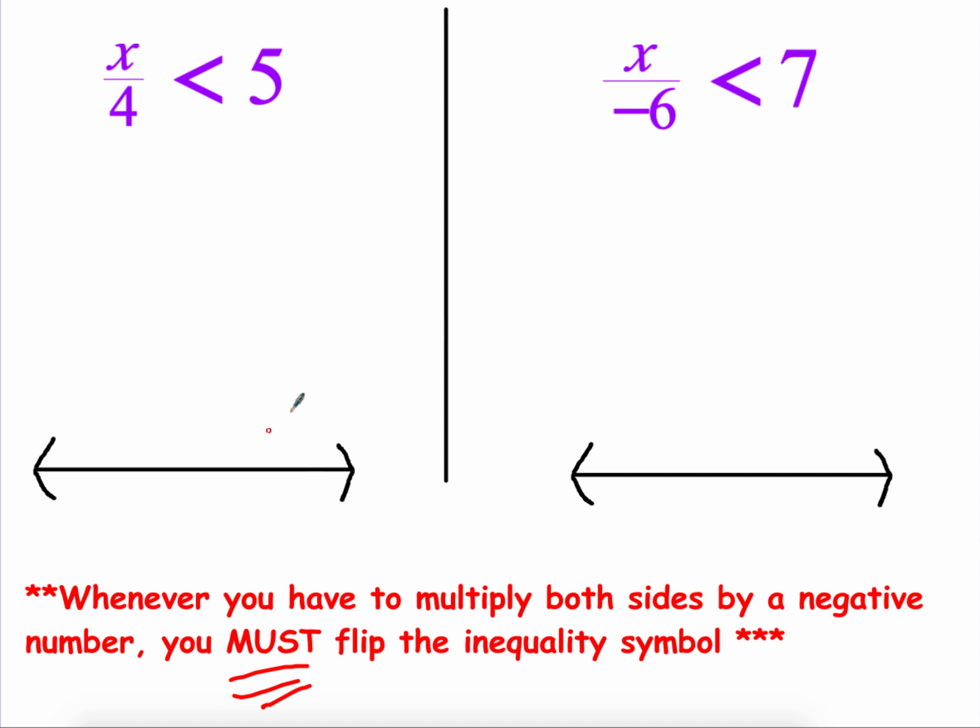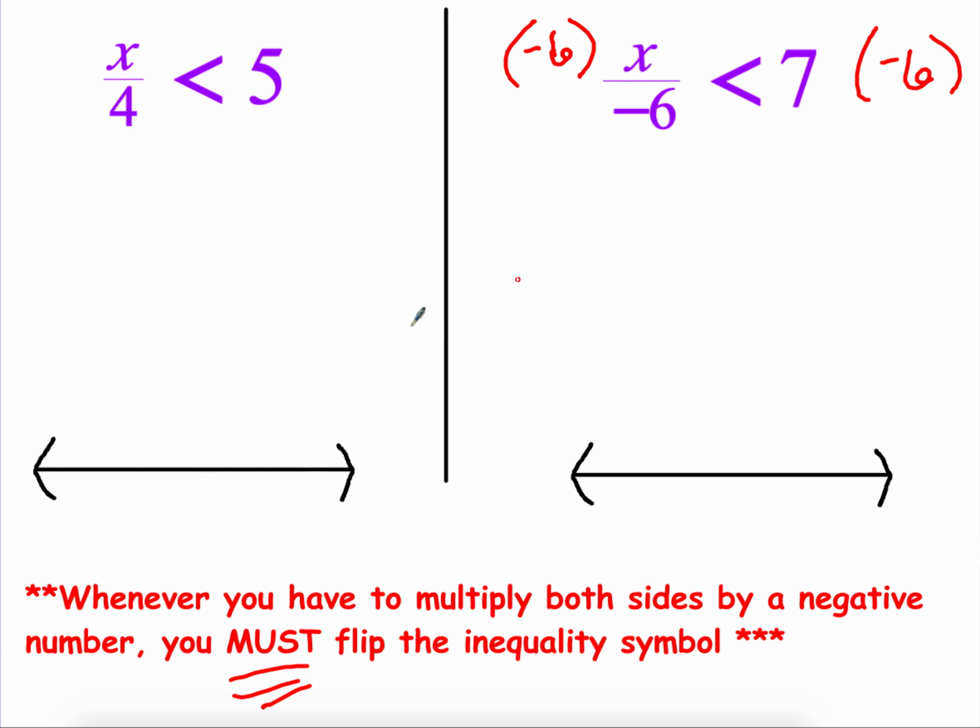Get this down and we'll talk about what that looks like. So let's actually do that one first. I'm going to solve this the exact same way as an equation. This is a division problem. This is x divided by negative 6. So the opposite of division is multiplication. So I would cancel out this negative 6 by multiplying by negative 6. And whatever I do on one side, I have to do on the other side. Again, no different than an equation.